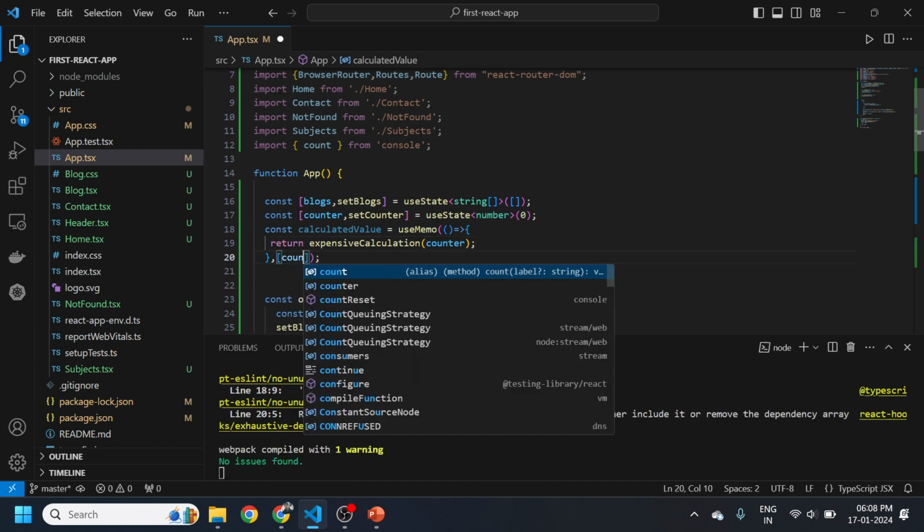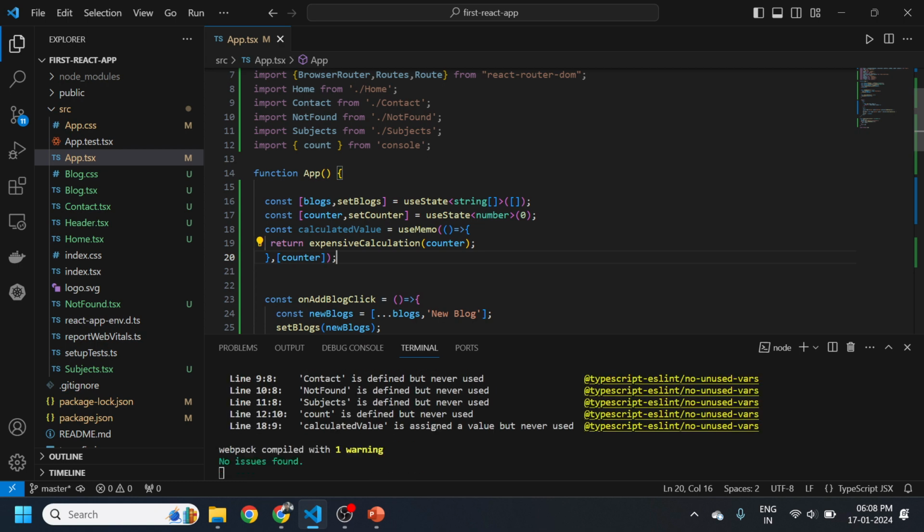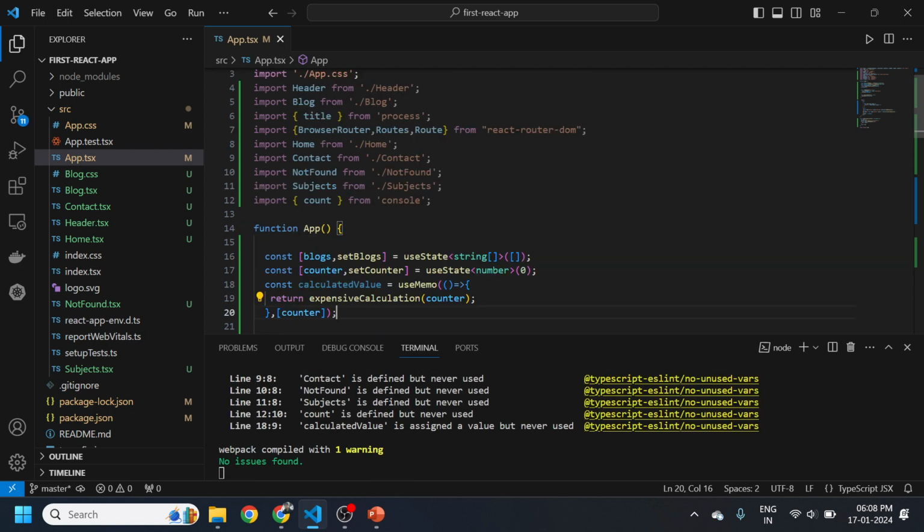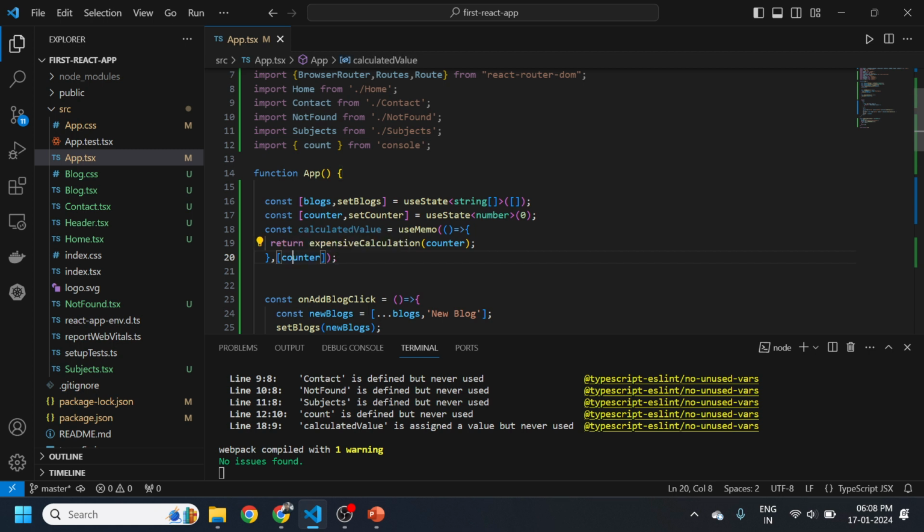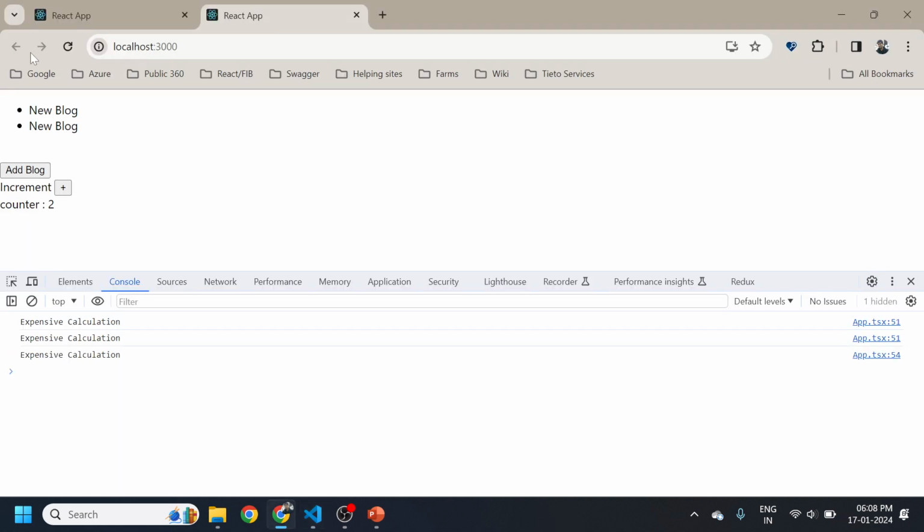And here I will say counter as the dependency. So what it is doing, it will only execute whenever the counter is changed, not when the block list is changed.